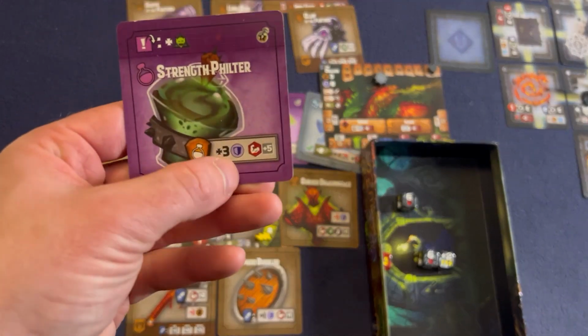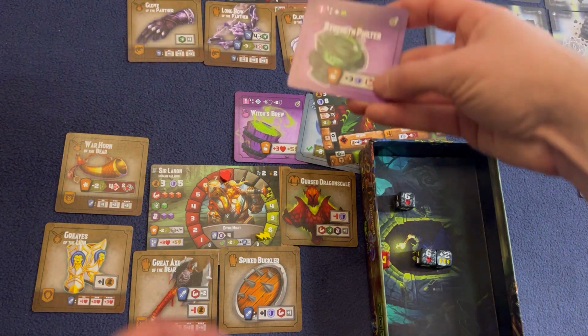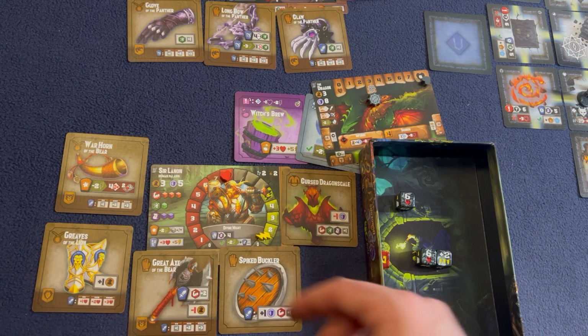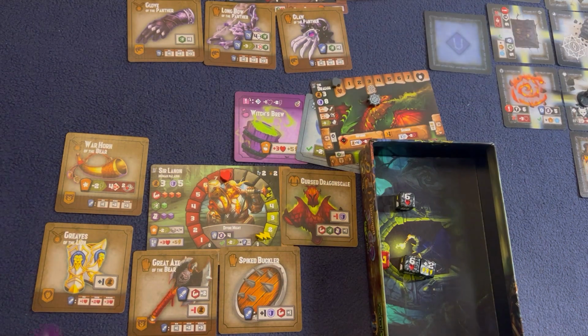Use the strength filter to get another +5. Boom. So I've got 5, 6, 7, 8, 9, 10, 11, 12. So I have a +12, +8. That's 20. And that will one-shot the dragon right there. Boom, baby. I tell you what.